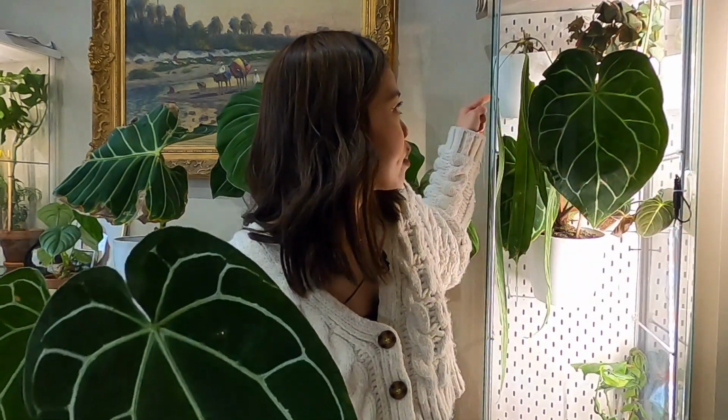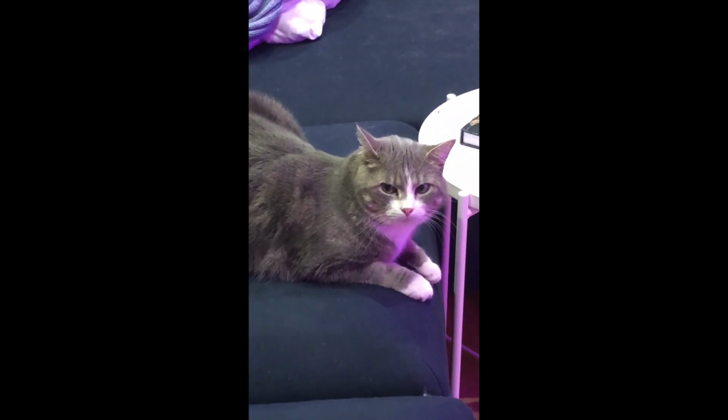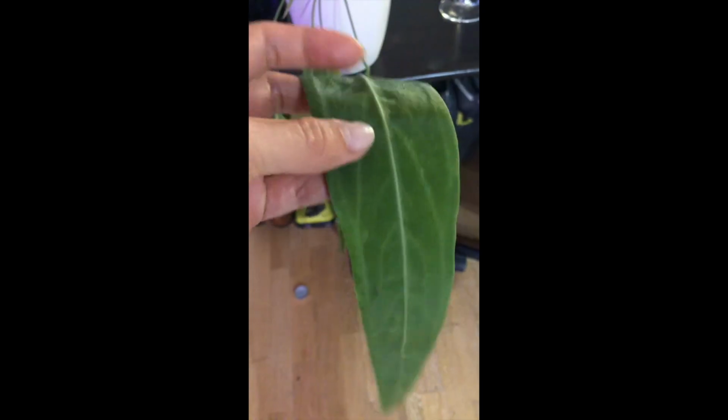All right, remember that story with the Anthurium regale where it fell? Disaster that day wasn't over yet. 4 hours later, after we finished dinner, the other cat, actually this is his cat tower, he was attempting to jump on the top, and for some reason he didn't succeed. If you know cats, they need to land on all fours. For him to be able to do that, he had to kick this IKEA cabinet, and it shook so badly that this Anthurium pallidiflorum over here fell. Yeah, that night was just full moon.